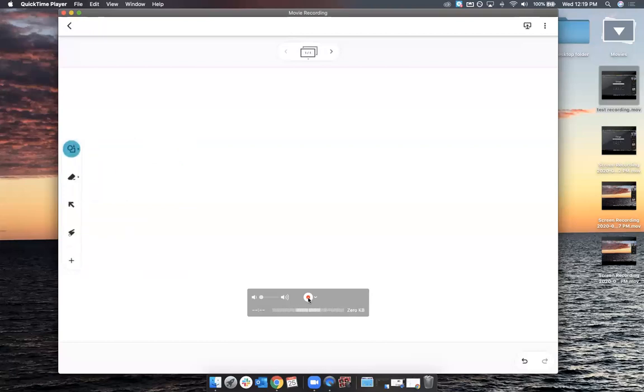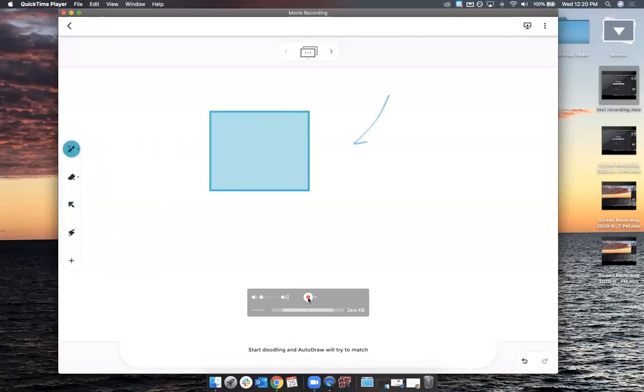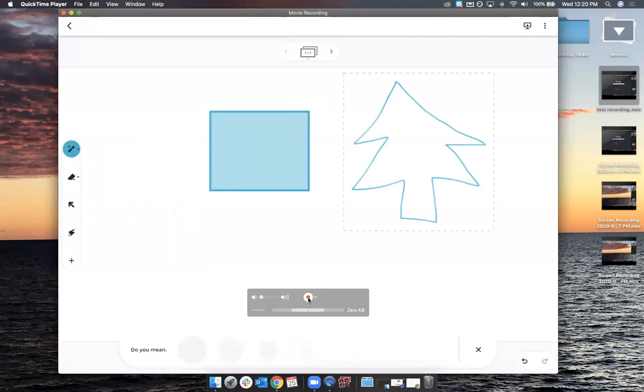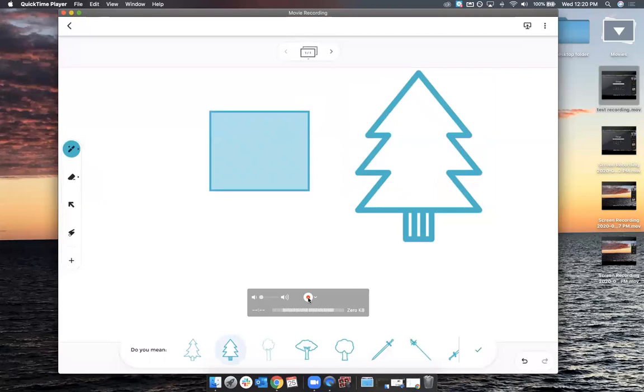So for example, if I want to draw a square, it's going to automate because I am not the best artist, as you can see. So it just made that awesome square for me. My favorite one is that little pen with a little sparkle beside it. I call it the magic pen, because when I was teaching French for a number of years, I would start describing things and the kids, I mean, this isn't a bad Christmas tree because I did a pretty good tree, but it should say, well, what are you trying to draw down at the bottom? And I'm like, yes, that tree. And so I give them that.